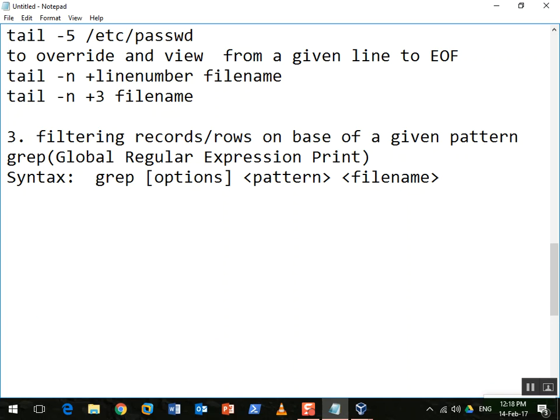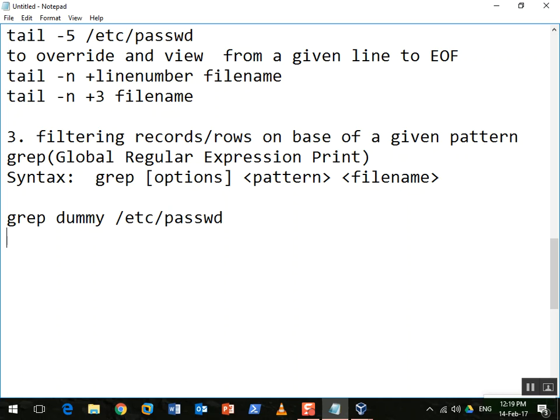So let's say I want to view the records of only those users which are having dummy in their name. Okay. So grep, here dummy is my pattern and /etc/passwd is my file name.